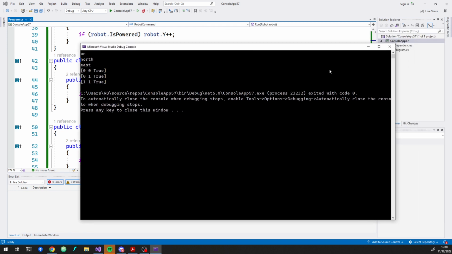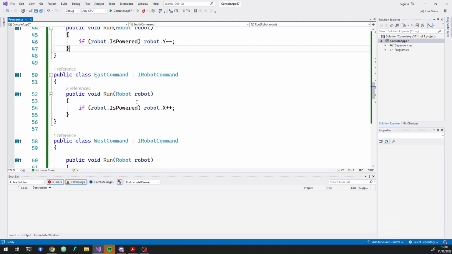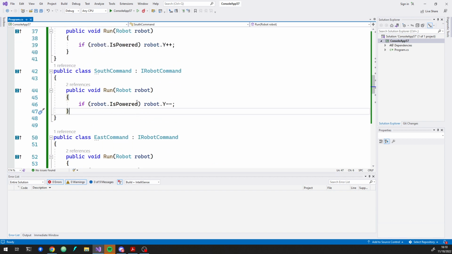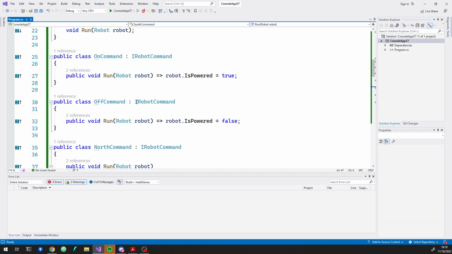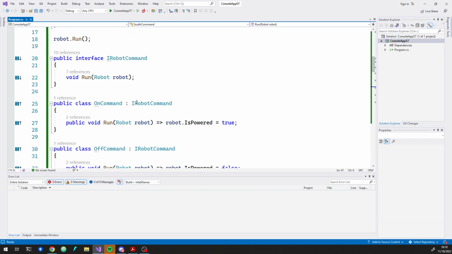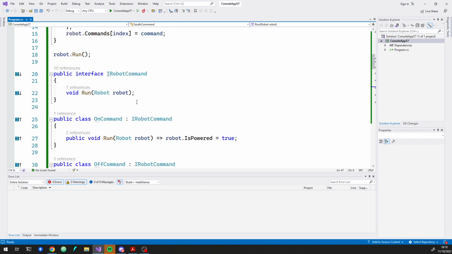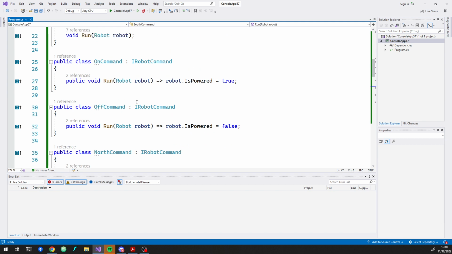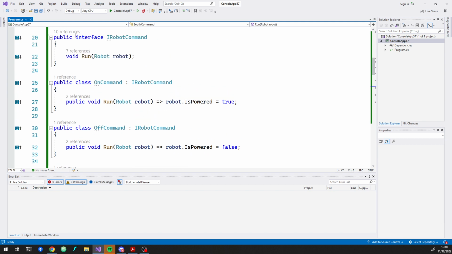Do you feel this is an improvement over using an abstract base class? Why or why not? So this is a matter of personal preference. There are times where you can use an interface and times where you can use an abstract base class. In this case, I think using the interface removed a lot of extra junk. We didn't need the abstract here, we didn't need the public abstract here, we didn't need the override here. It just simplified it.